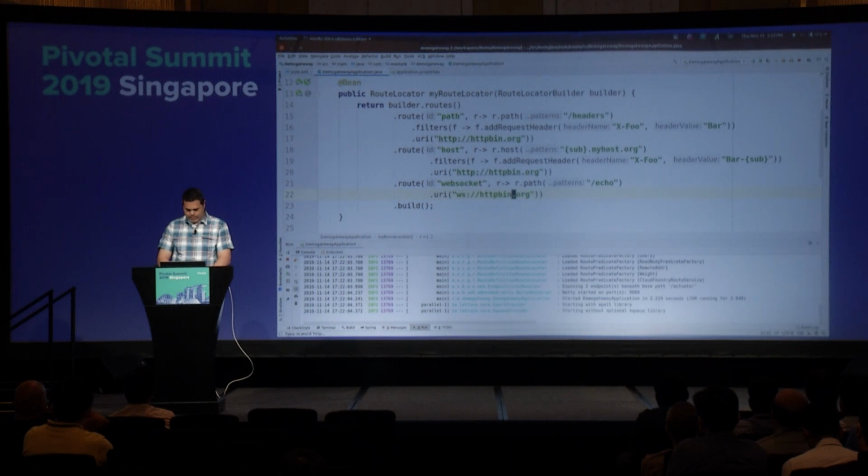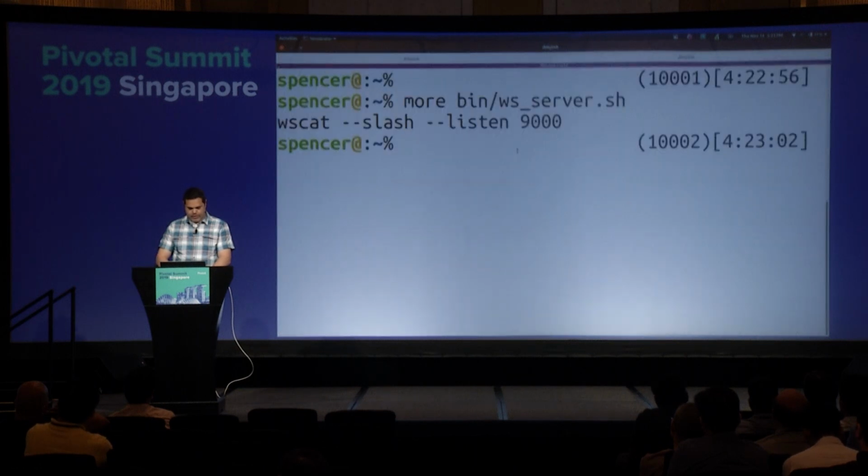I'm going to show WebSockets, localhost 9000. I believe that's all I need. So there's this nice little tool called WSCat that will run.